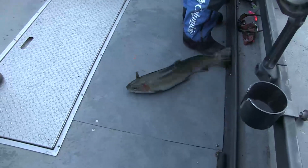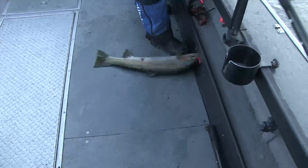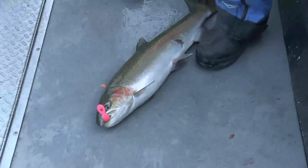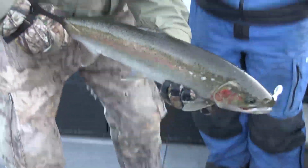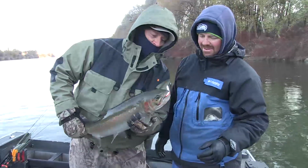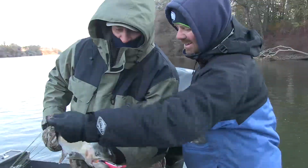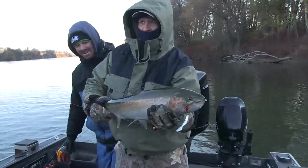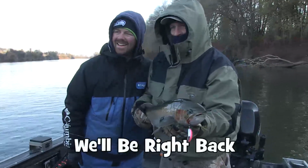Hold that there, Lauren. Beautiful hen. Okay, slide that back here. Now we're cooking. Ouch. Welcome aboard. Awesome. Nice fish, Reed. Very nice. He ate it. Oh, golly, look, he did. Is that the right direction you want me to? Yeah, up. Looking good. Shane, you need to get in this photo. Awesome.